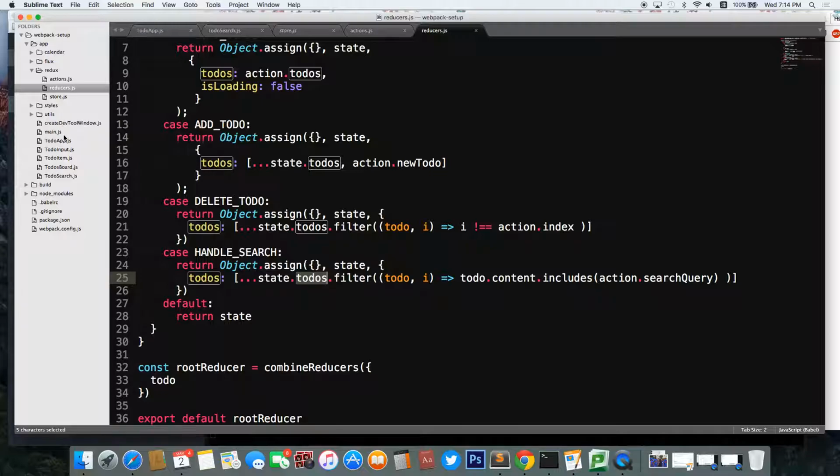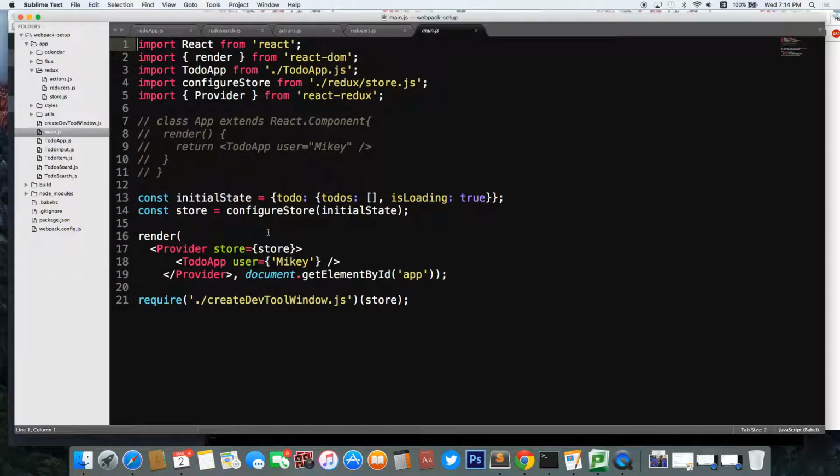I gotta flip around those files. In the state, when you are trying to add states, there are two places you want to take care of. First is your initial states. So you have searchToDos. You misspelled it, you got an R. Search to-do. Okay. If I was better at spelling, my coding would be much faster.